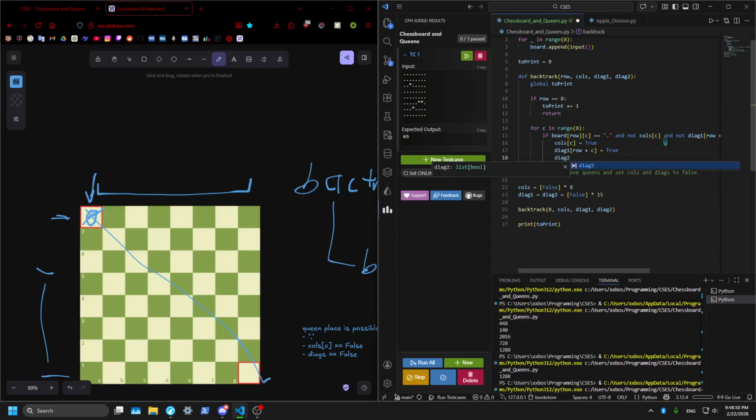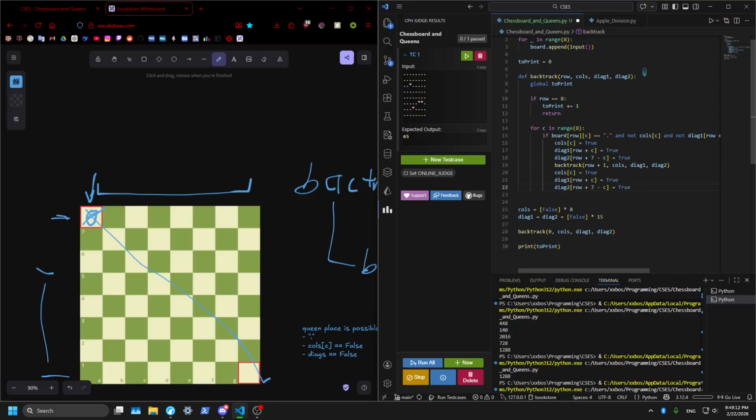Diag 2 row plus 7 minus C true, backtrack. To remove the queen we would basically do all of this, but set it to false.